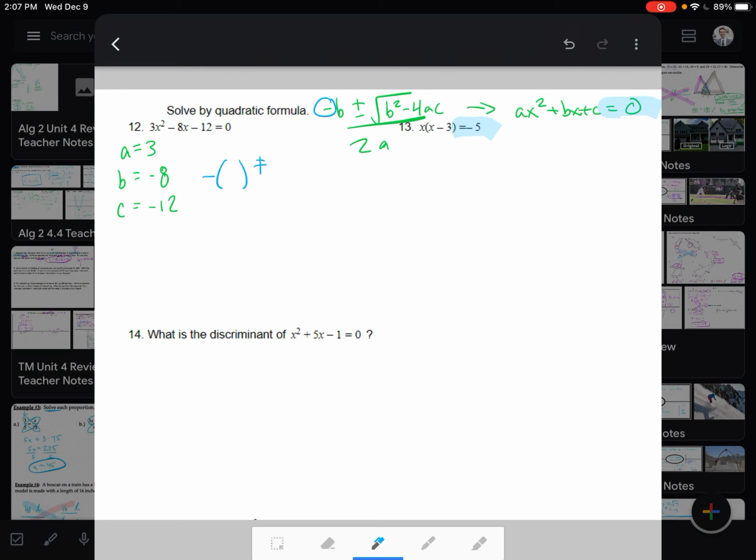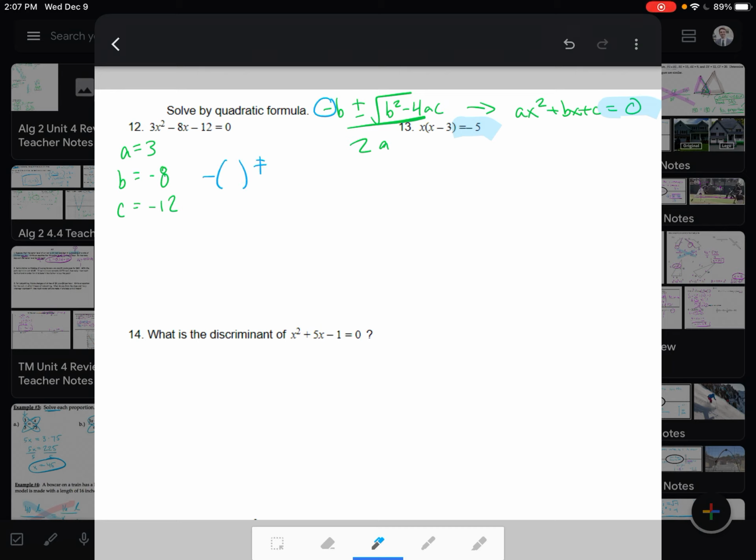And then we can go through again one at a time and do these. So 2 negatives here cancel to get us +8. Negative 8 squared is positive 64. We have a negative 4, and we have a negative 12. So that's actually both going to cancel there and get us positive.